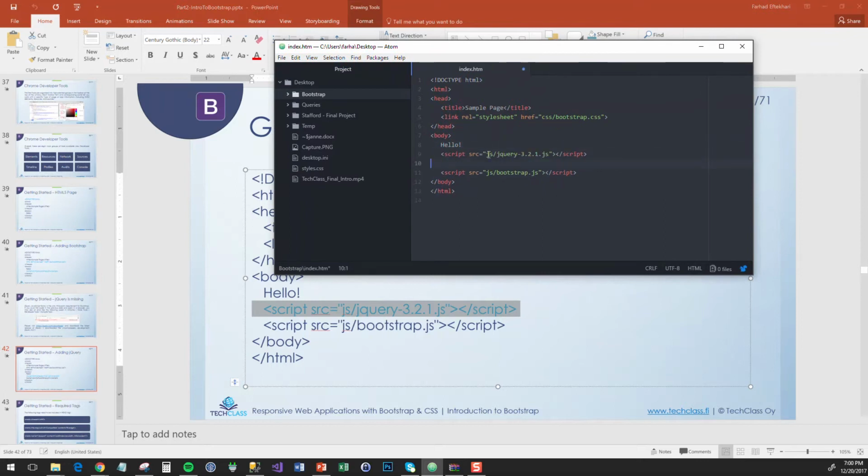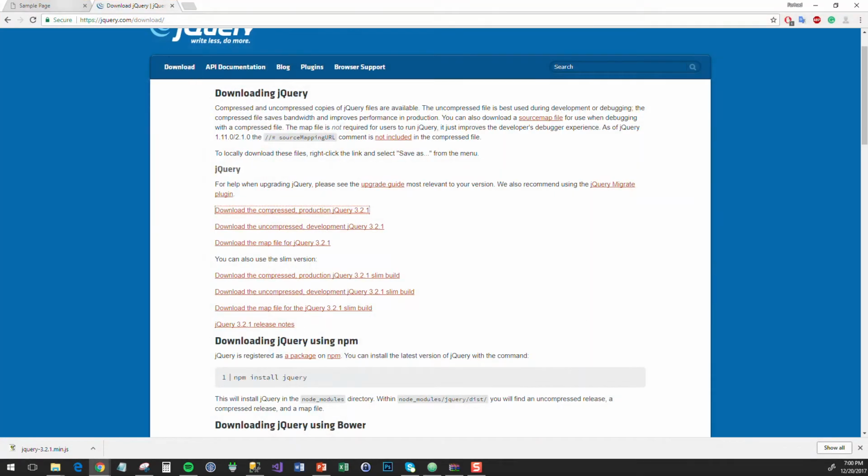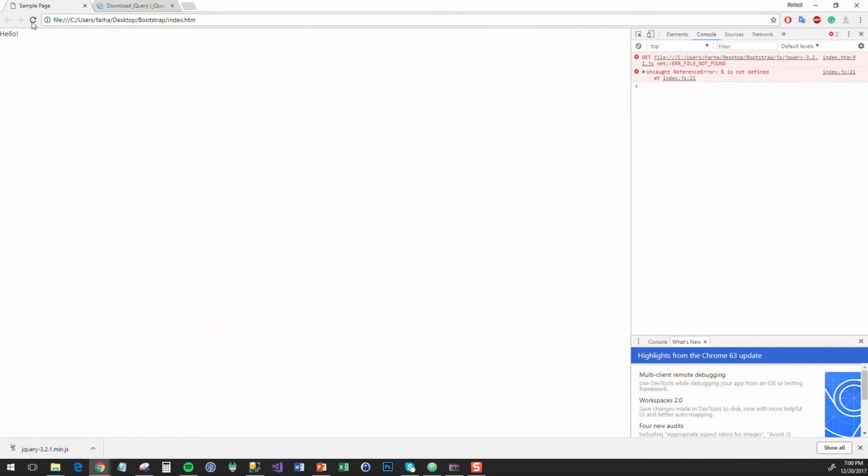You need to make sure that first you add this jQuery file, and then on the next line this bootstrap.js file. The reason is that we need this code to be loaded first and then apply that. So let me save it here for you to see. Now when I refresh, interesting.